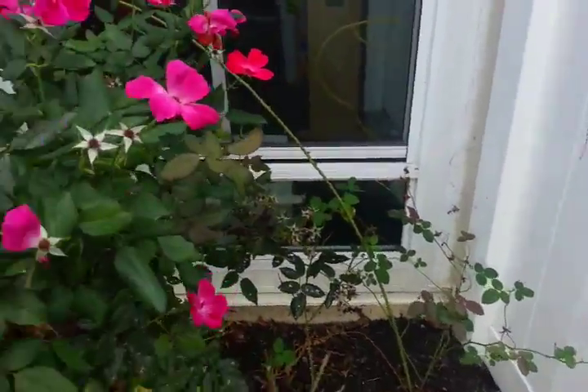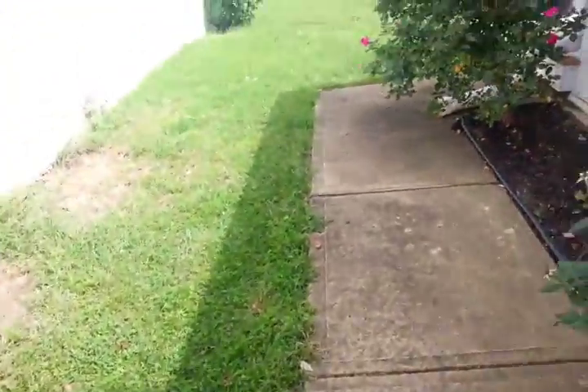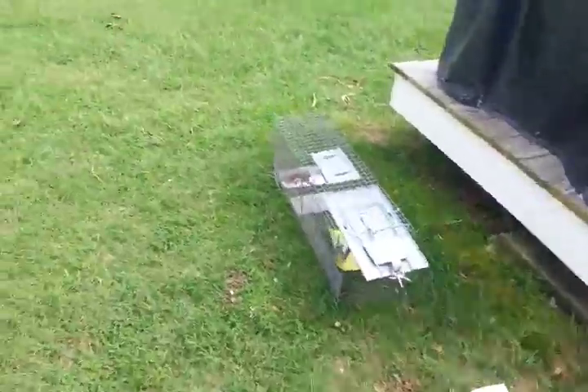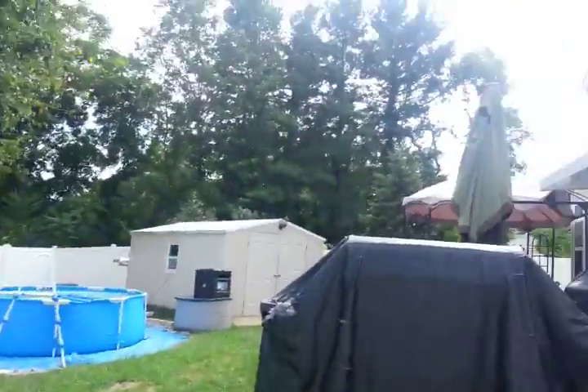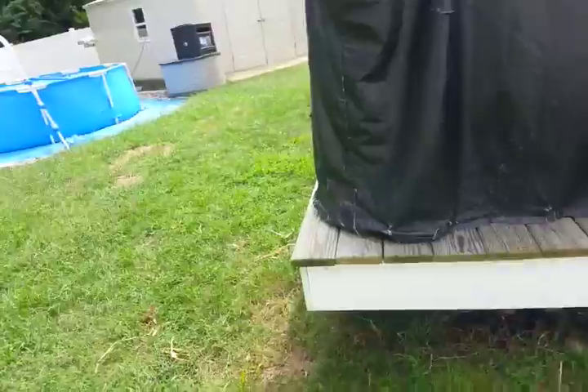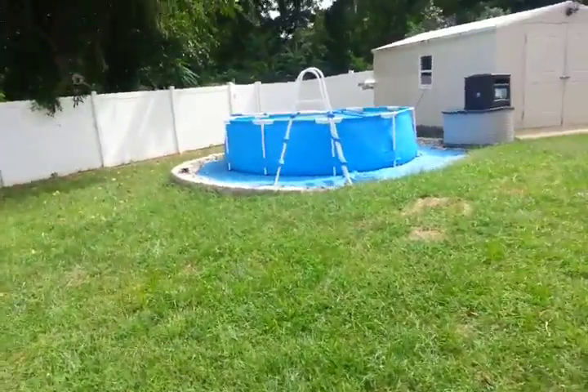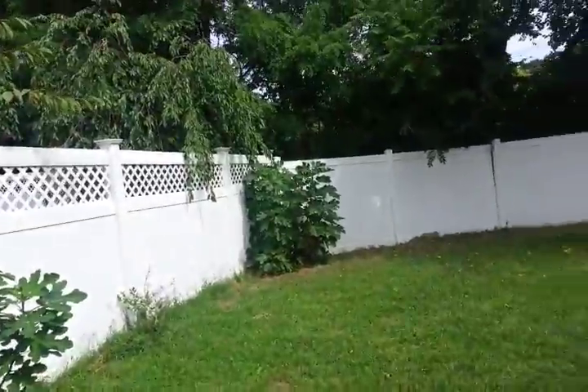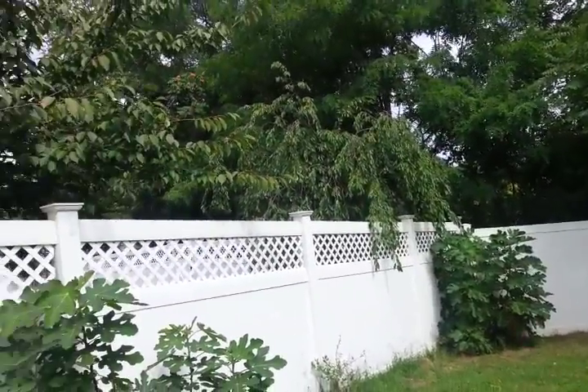Excuse me — a lot of allergies today. We already did a full inspection of the property: the attic space, the exterior, and the roofing. We wrote a full inspection report. We know it's Eastern Gray squirrels, and the client has been seeing squirrels running across the fence. I haven't seen one yet today.